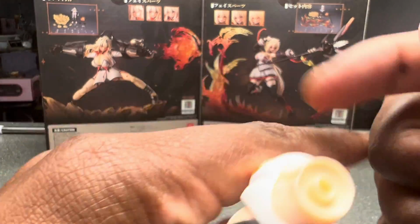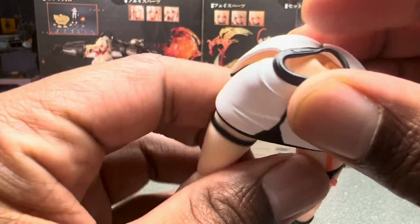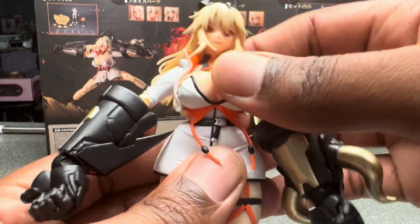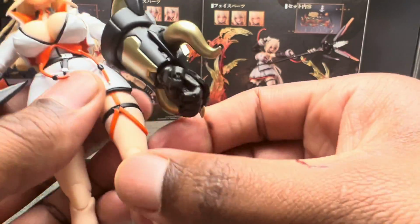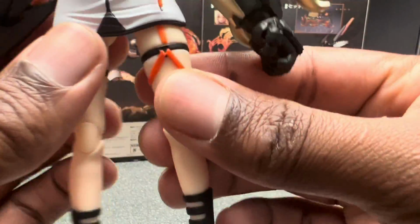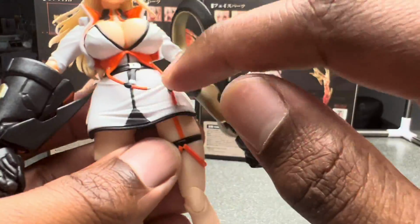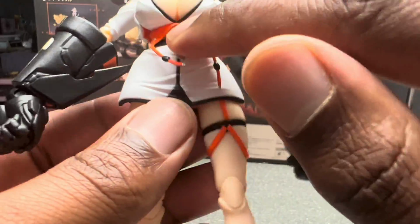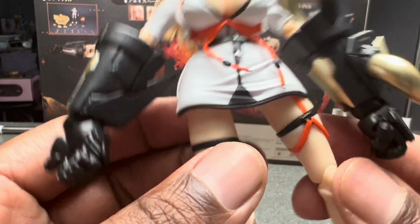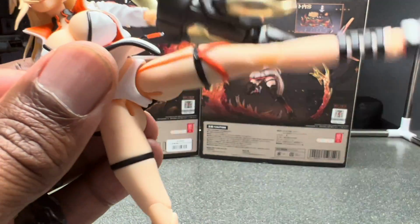So let's put her back together, and that's the little hole that the peg goes into. See if we can get her put back together on camera here. So anyway, she's really only going to get a little bit side to side out of that. And obviously, if you push it too far, she might lose some stuff. So unless you try to oil that up a little bit, you might be able to get a little bit more movement side to side out of there, because the ball peg is just really tight. Which is the exact opposite for her legs, because her legs are loose as hell.